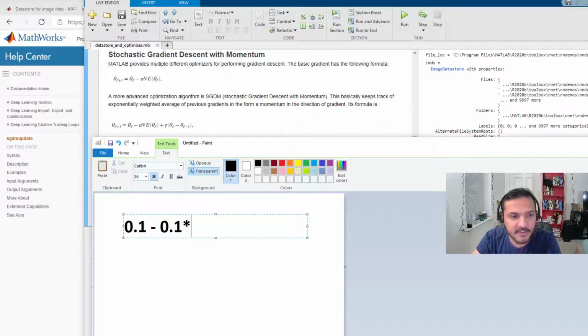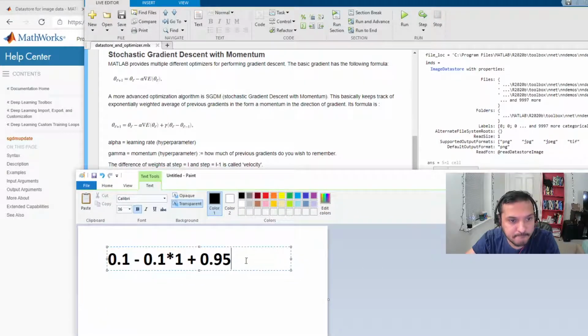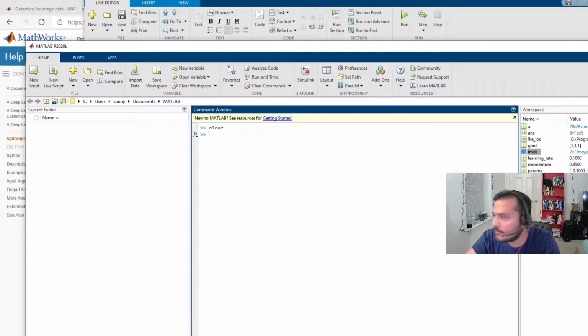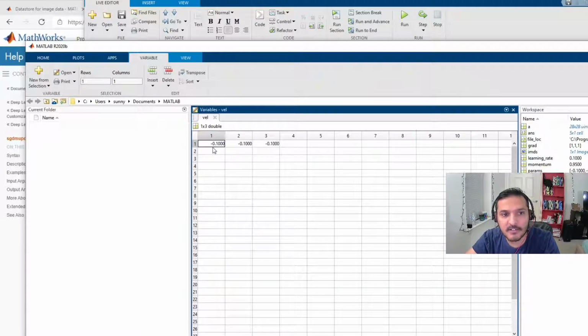This is the learning rate, 0.1, times the gradient, which is 1, plus what's my momentum? 0.95, times this difference. Now this difference is the velocity parameter, and let's see what its value is. If I go back to MATLAB's variable editor, the velocities are negative 0.1, negative 0.1, because that is the difference between 0, 0, 0 and the one step that we have taken.